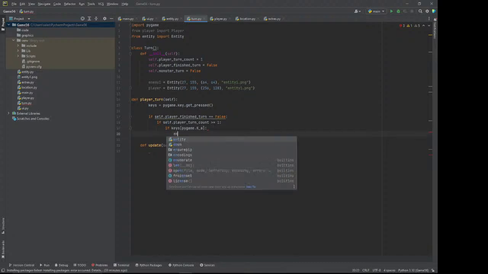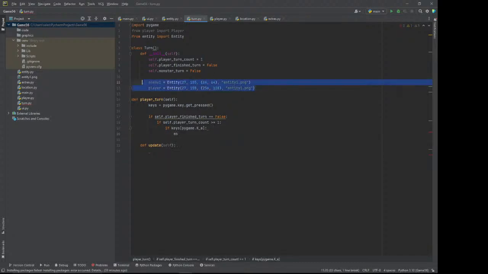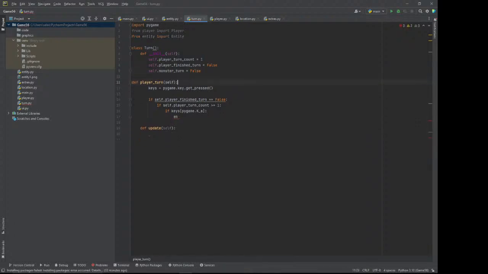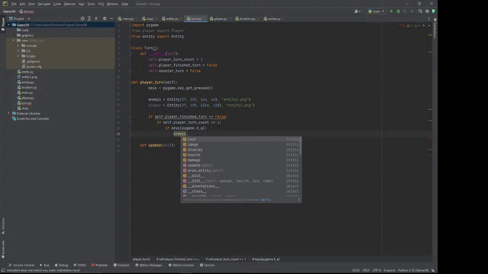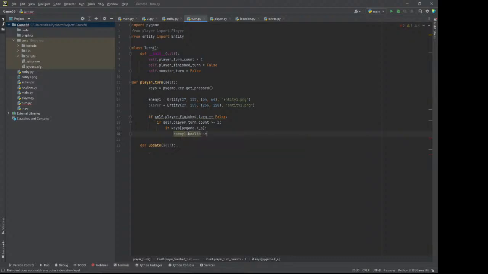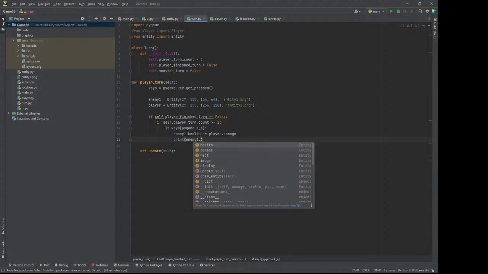So we're gonna take this and we're gonna put it in here. Enemy dot health minus player dot damage. Print enemy dot health.